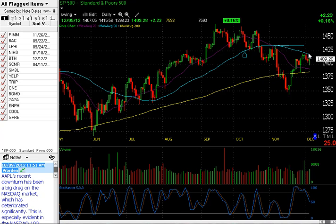Still above support here, right under the 50-day moving average. Overall, it doesn't look like the market's got any idea of what it wants to do. But that's okay. It's not always going to be thrusting up. But the price action itself has been pretty good. When we get even a little bit of dips, buyers do come in and support it, and it's tradable. And that's the big thing. As a trader, I'm just looking to see if it's tradable. And there's still a lot of stocks running up and down with clean moves, and there's money to be made.